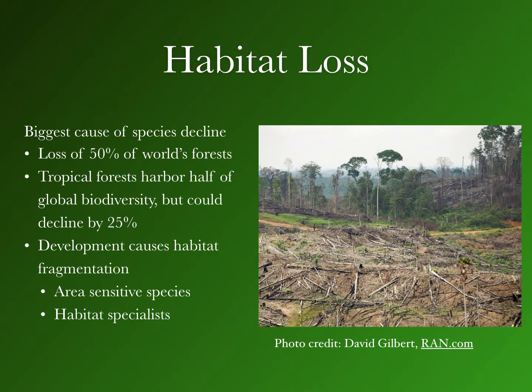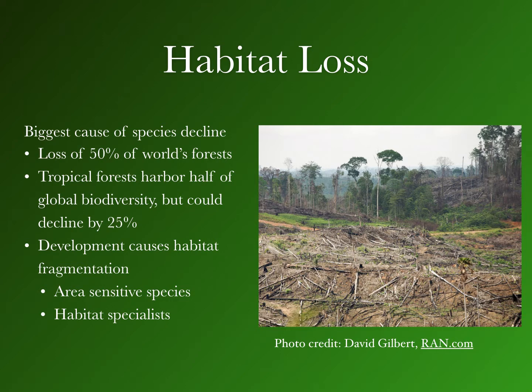Habitat loss remains the single biggest cause of species decline and extinction worldwide. As the human population passes the 6 billion mark, we have transformed, degraded, or destroyed roughly half of the world's forests. Tropical forests harbor at least half of the world's biodiversity, and we are likely to have lost up to 25% of these forests by the end of this century.